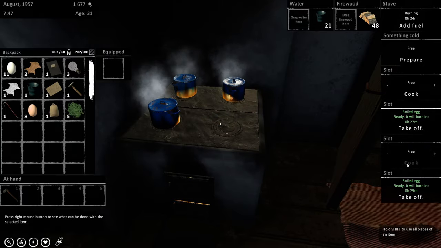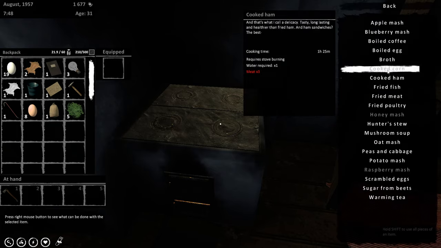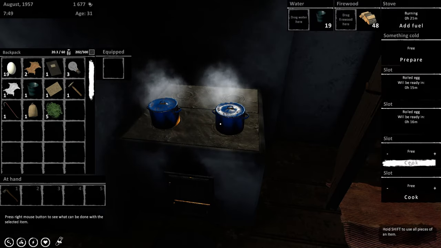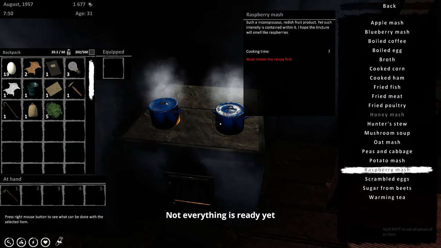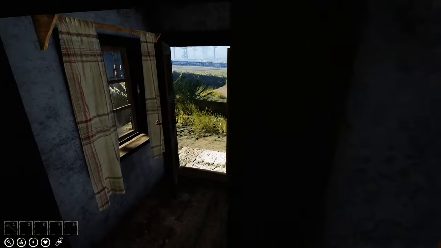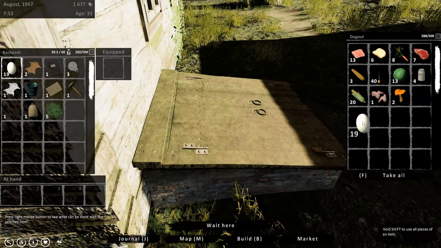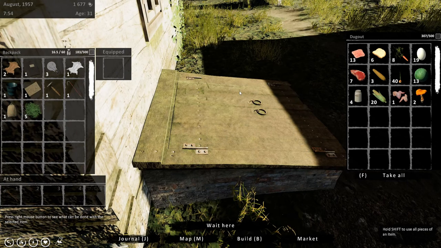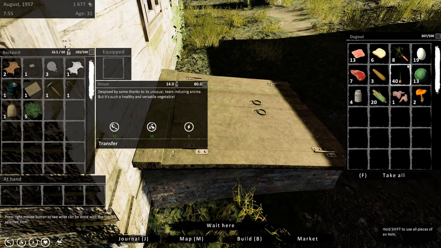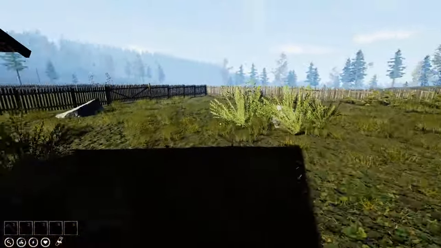Take off, take off, take off, take off. Oop. What am I missing? I'm missing eggs. I'm going to put all these in storage. We'll take the ones that are freshly cooked with us. Got a bunch of stuff that seems like it's staying preserved. Let's go check our crops real quick and see what we've got going on over here.